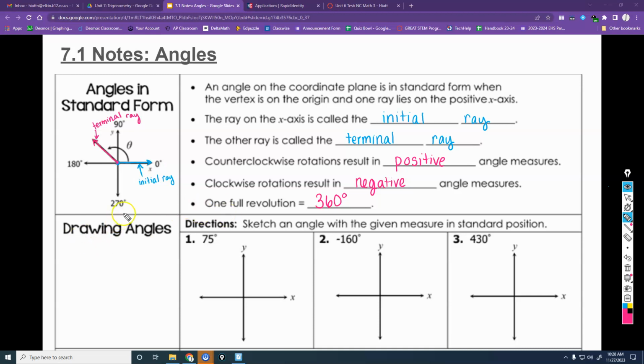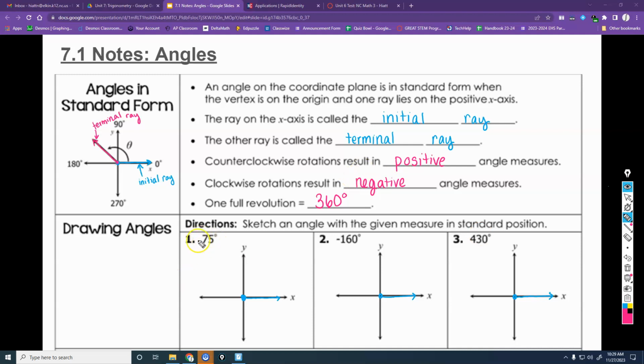The first thing that we're going to do is try to sketch some angles. We're just going to estimate for this. I could pass out protractors and we could actually measure it, but we're going to estimate. For all of these, your initial side is on this axis right here. So one side is going to be right here every time. That's where our initial side is. We want these to be in standard position. Our terminal side determines the measure of our angle.